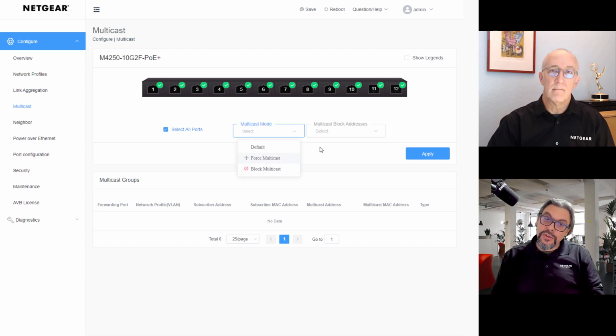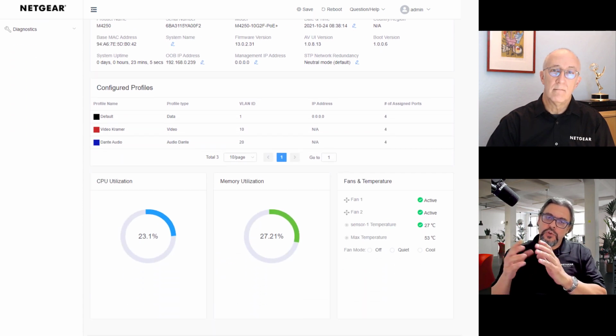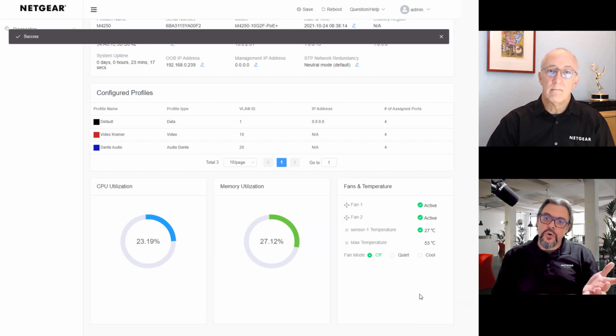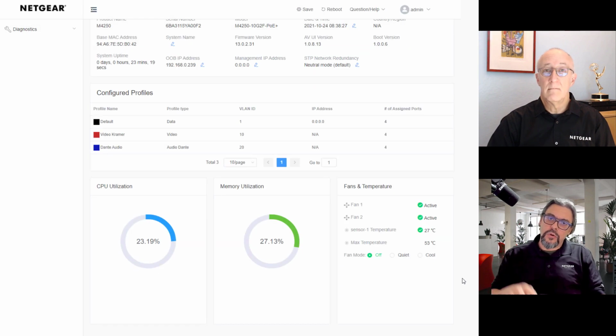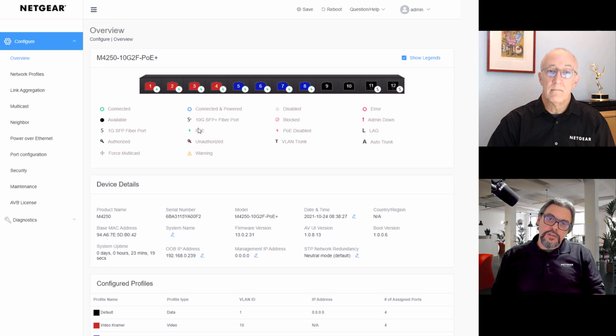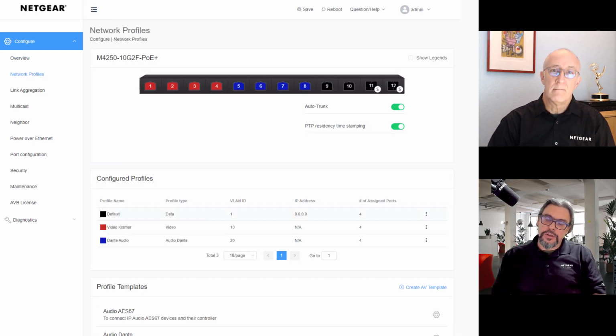We call it the AV UI. And this time we don't show all of that. We only show what matters to you, John, for your AV job. And mainly this is about fans, because you may know that you want to shut it down or make it quiet enough. And then the next thing is to ask you the question, what is it that you're going to do today, John, on that switch?